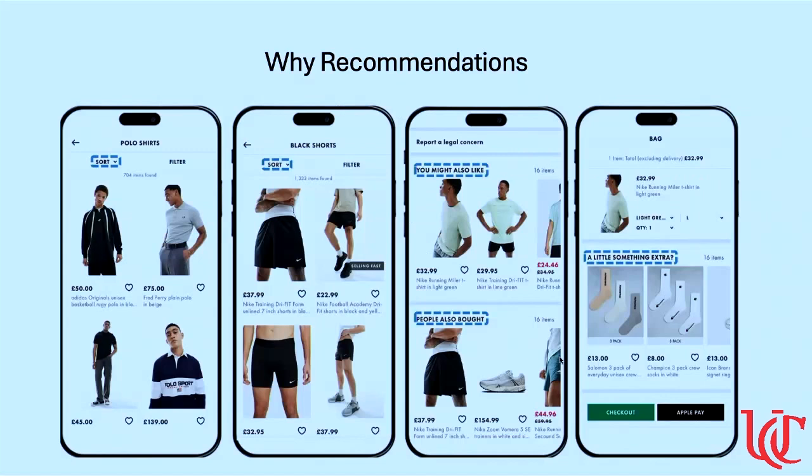Now, speaking of recommendations, why do we need recommendations in the first place? If you look over here, there are a lot of touch points where customers can be reached through recommendations. One could be, let's say the customer is searching for polo shirts, and we show them these polo shirts. We also want to show some alternative options, like a black t-shirt, a gray t-shirt, or a polo collared t-shirt, and so forth.